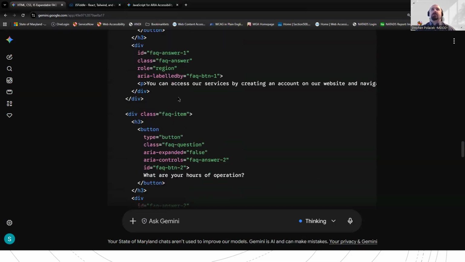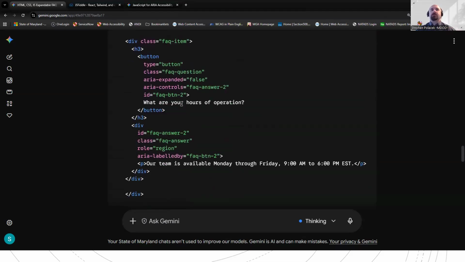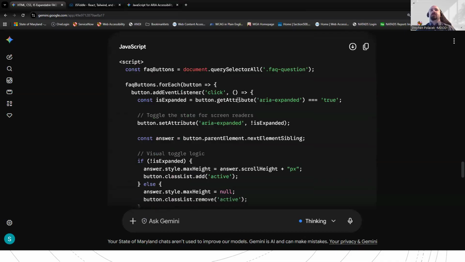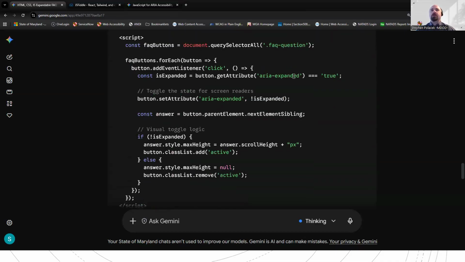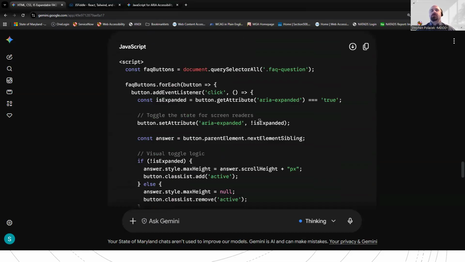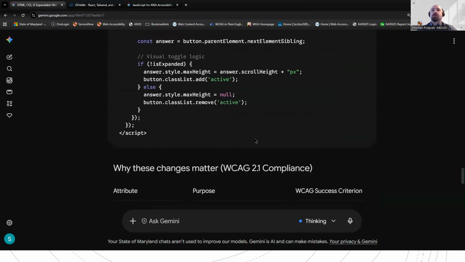But then it has all of those ARIA expanded and ARIA controls that we talked about before. It also gives us the accessibility logic of finding aria-expanded and switching it to true or false, toggling it based on whether it's open or not, which is great.